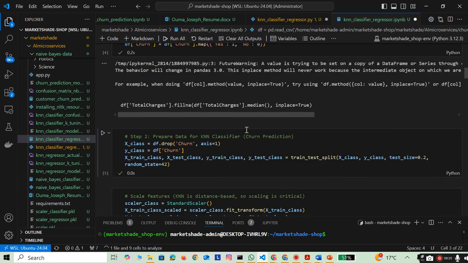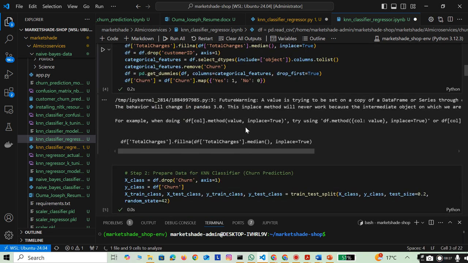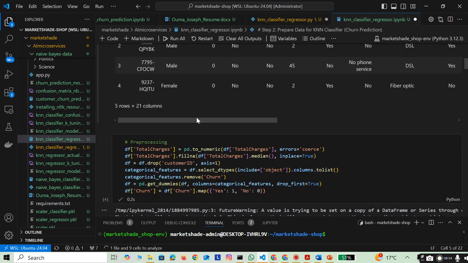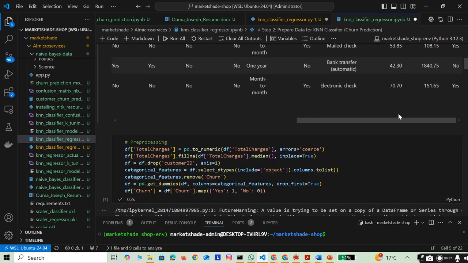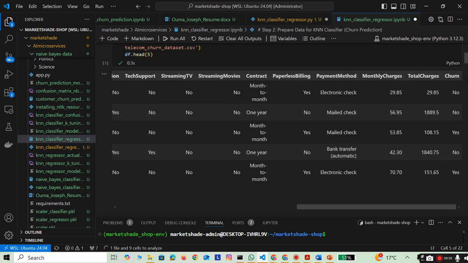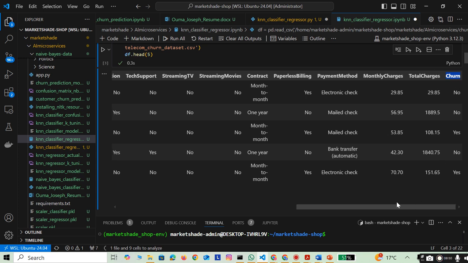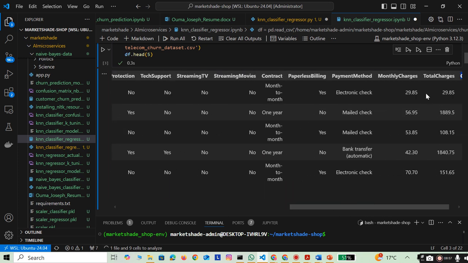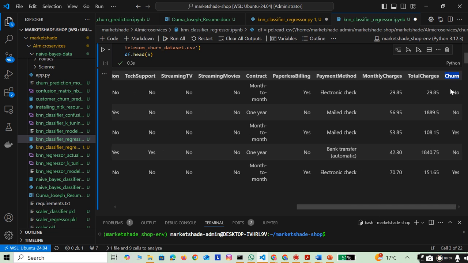So maybe we just want to prepare data for the KNN classifier to predict the Churn. So we want to see which customers will actually be exiting our company. Having known that the y variable is the Churn, the outcome or response variable, then the others will become the x variables, which are the independent variables. So we want to calculate the distance between each and every variable to the Churn variable here.